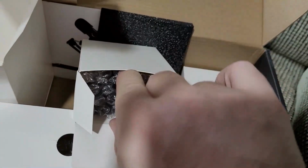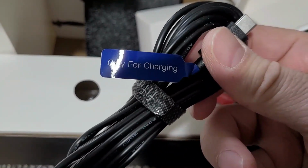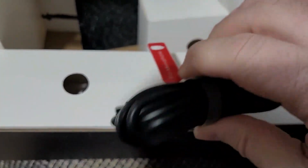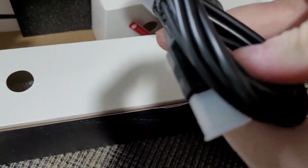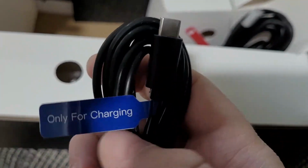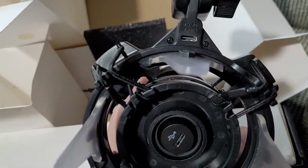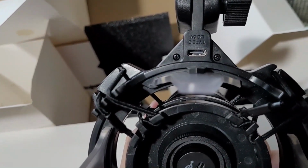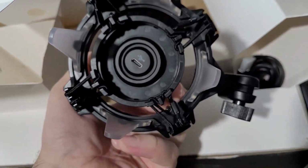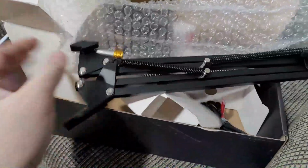Ah, it's a clamp. Standard metal boom arm clamp. I was a little surprised to find that both cords were USB-A to USB-C, but they are labeled. One is for the RGB mount, and the other is for the microphone itself. So that's why you got 2 USB-C to A. USB-C inputs here. That's where they go. One in the shock mount, one in the mic. Sounds familiar. Schoolyard kind of thing. And of course you've got the boom arm, your standard metal boom arm.